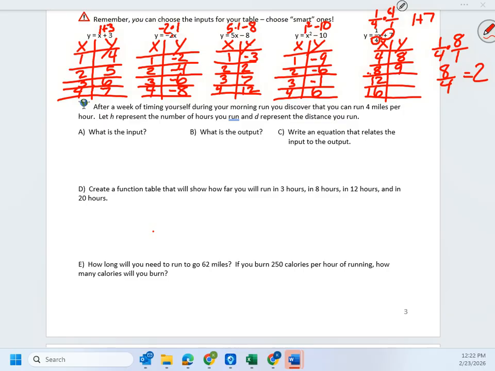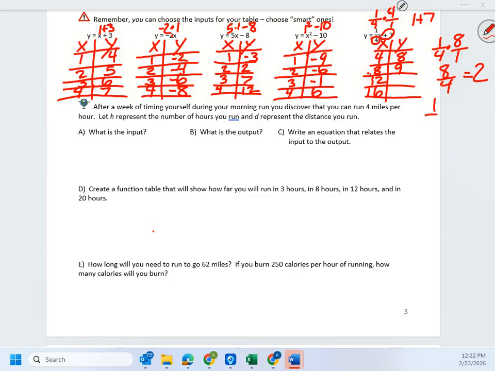So when he says choose a smart input, when you're working with fractions, it makes it easier than saying, well, if I had done a 2, 1/4 times 2 is a half point, plus working with those fractions isn't always the easiest when it gets more complicated problems. So I like to choose those multiples of that denominator, so I have whole numbers to work with, so when I'm adding and subtracting, it makes it easier.